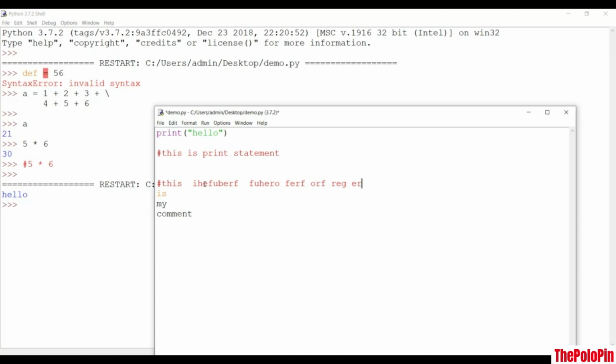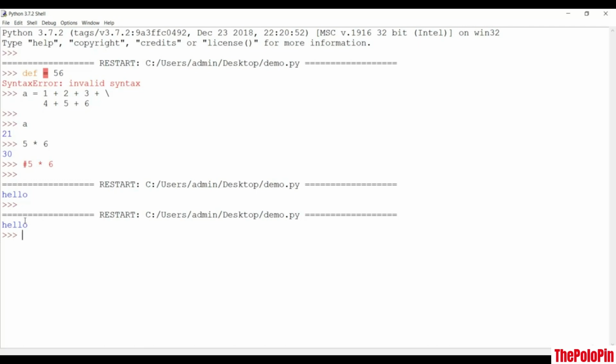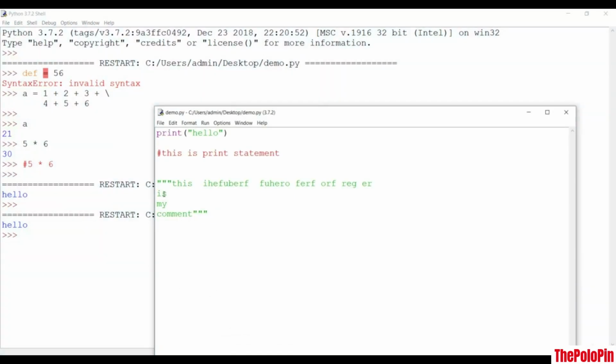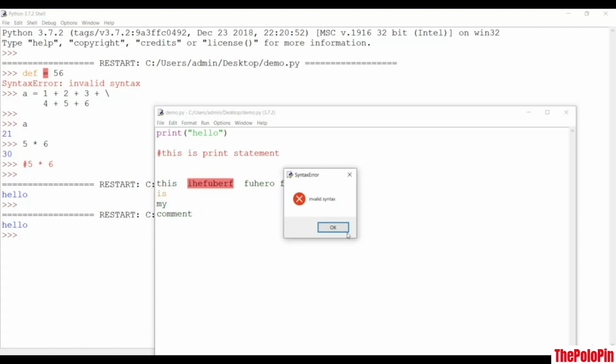So if you want to make a multi-line comment, all you have to do is put multiple quotes here and close with these multiple quotes. And now if I save this and execute, this is not going to have any effect because this is a multi-line comment. And if you remove these quotes and save this, then it is a bunch of gibberish that will show us invalid syntax.